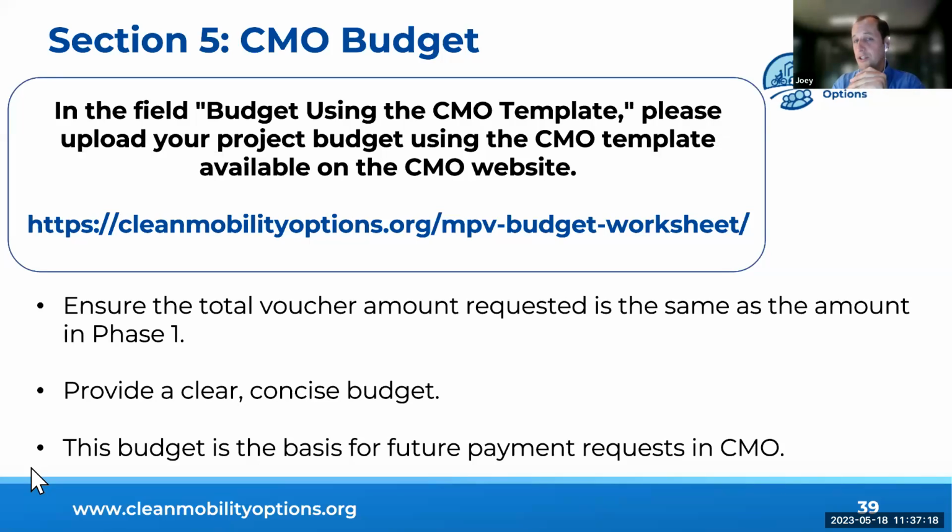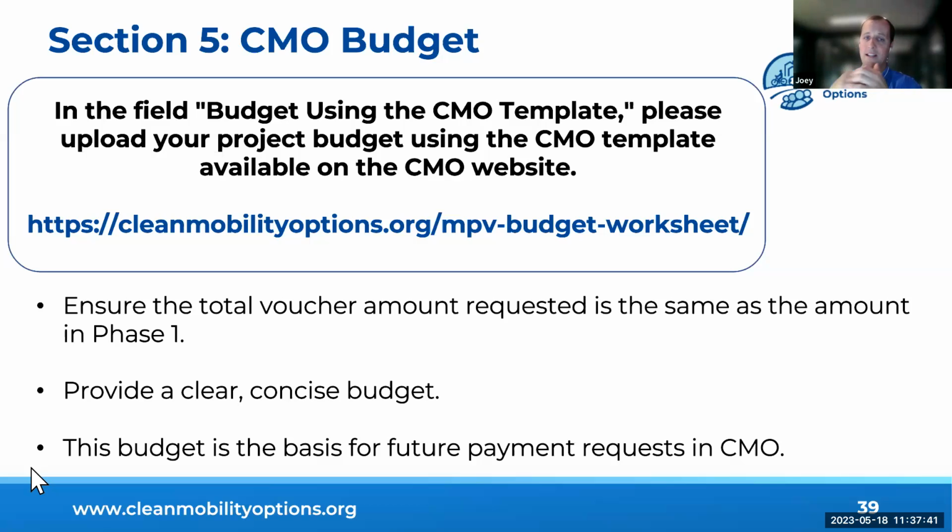Really important with this is to ensure that the summary total in the budget you submit is consistent with the amount of funding that you requested in phase one. So the sum should match that number. The project should describe total estimated project costs during the 5-year voucher agreement term, itemized by project cost components.